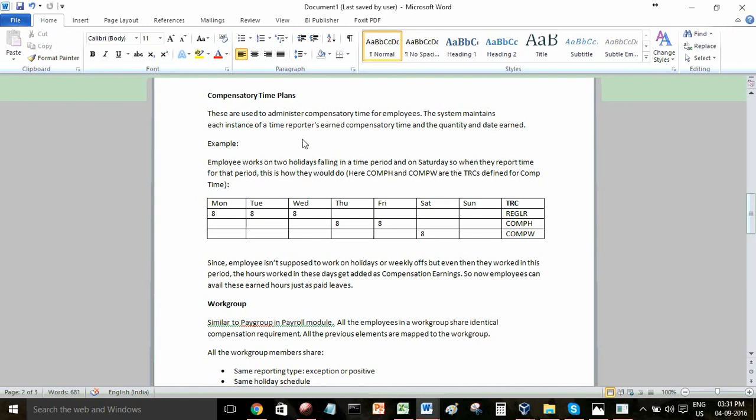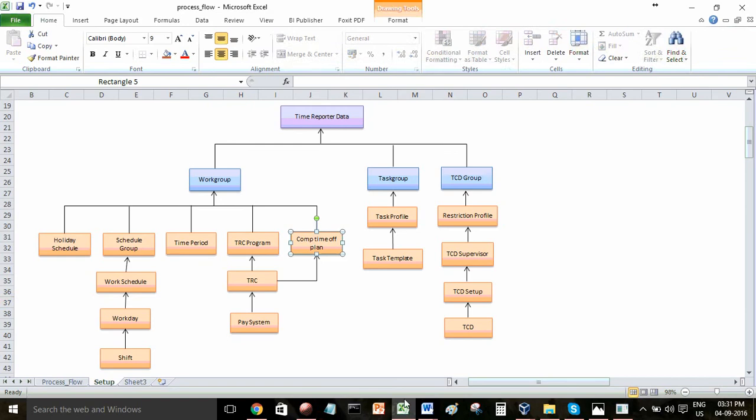So to administer this whole thing, we have this compensatory time plan in PeopleSoft Time and Labor, which is very good actually. For that we define comp time off plans, and a comp time off plan is mapped with the corresponding time reporting code. So we have to define valid time reporting codes which are specifically dedicated for tracking compensatory time.